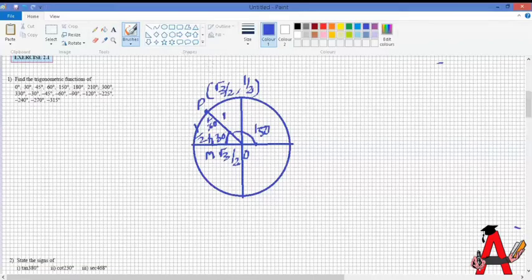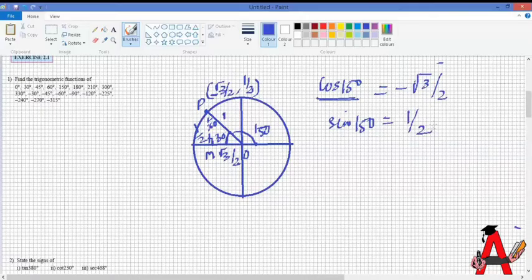So P is this. Now for 150 degrees, if I have to find cos 150 and sine 150, we have to use these coordinates. But there is something important: you have to put the sign of the second quadrant. I told you in the second quadrant, your x is minus and your y is plus. So it will be minus root 3 by 2 comma 1 by 2. I told you your x represents the cos. Therefore, this will be minus root 3 by 2, which will be cos 150, and sine 150 will be 1 by 2. So this is the logic which we use for finding all the trigonometric functions.